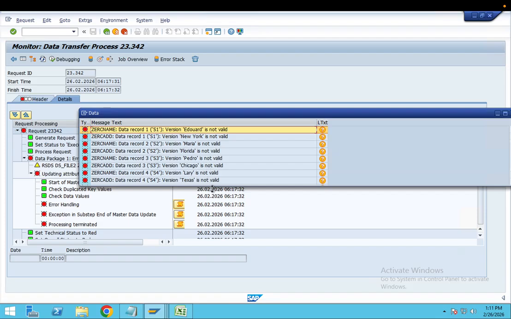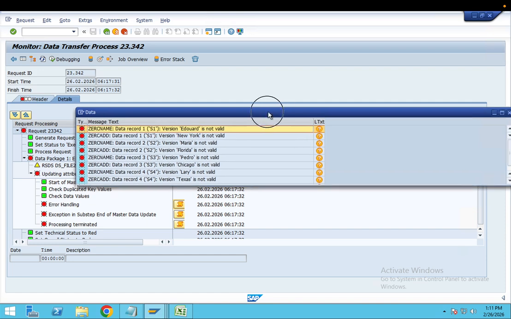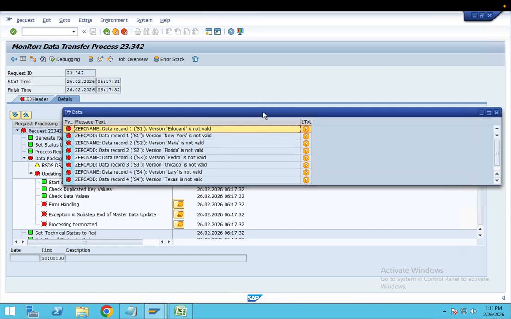So what was the issue, why is it giving an error? You can see all the values are in lowercase letters. BW always accepts capital letters; it does not accept small letters. So there are two options for the solution. I will talk about the first and then the next.